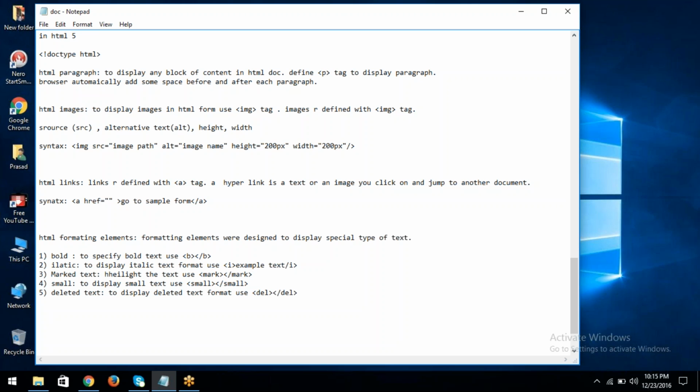Next, sixth one, subscript and superscript.